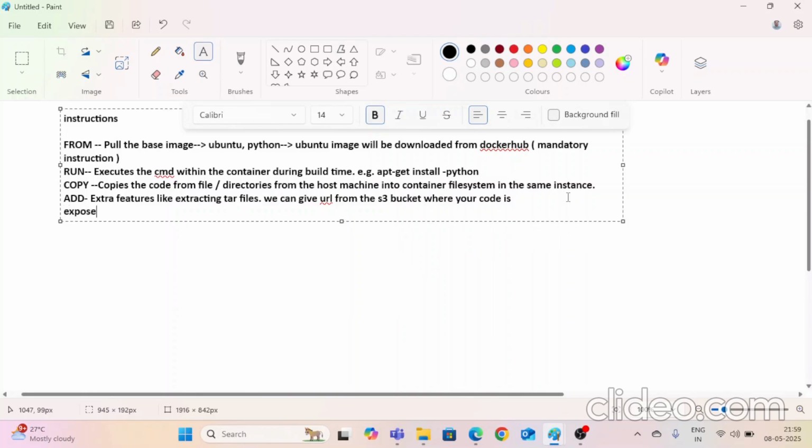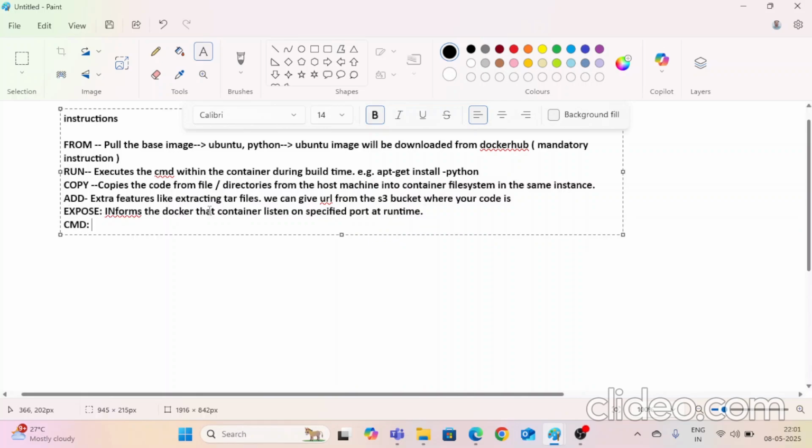One more instruction is, let's say, CMD. What the CMD instruction does is it executes whenever you run the Docker image only. Till these instructions, from RUN, COPY, ADD, EXPOSE, your Dockerfile will be built and your image will be created, right?